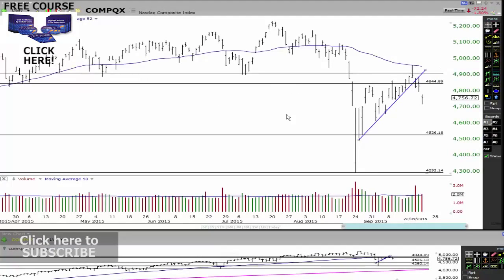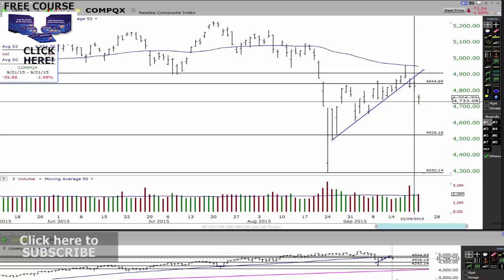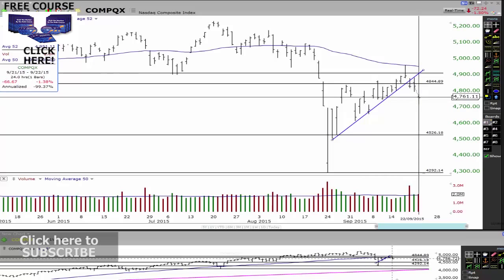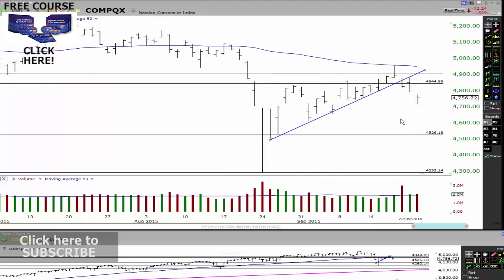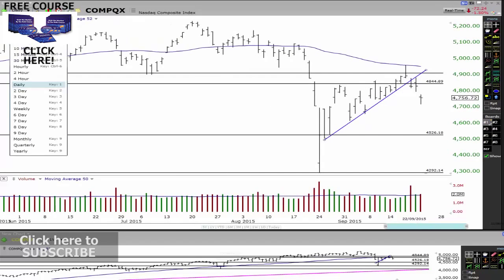And looking at the Nasdaq, you can see the Nasdaq actually gapped down through here, and then had a rally. At one point, it was down about 2.5 or 2.3%, and then it rallied back up to about a 1.5% downward movement, but with the gap there as well. So that's what we can see overall on the Nasdaq.